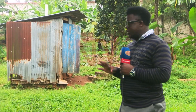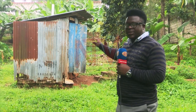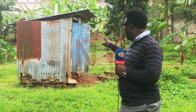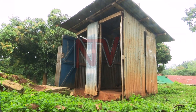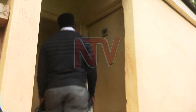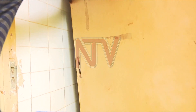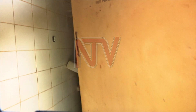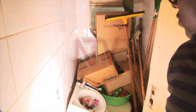One of the other structures that continues to portray the bad state of this facility is this latrine you are seeing behind me. Its condition continues to show that there could be an accident if patients come to use it. This structure, which used to be the toilet for gentlemen, has also now been turned into a store to salvage a few things. The rest of the facilities are in an unspeakably bad state.